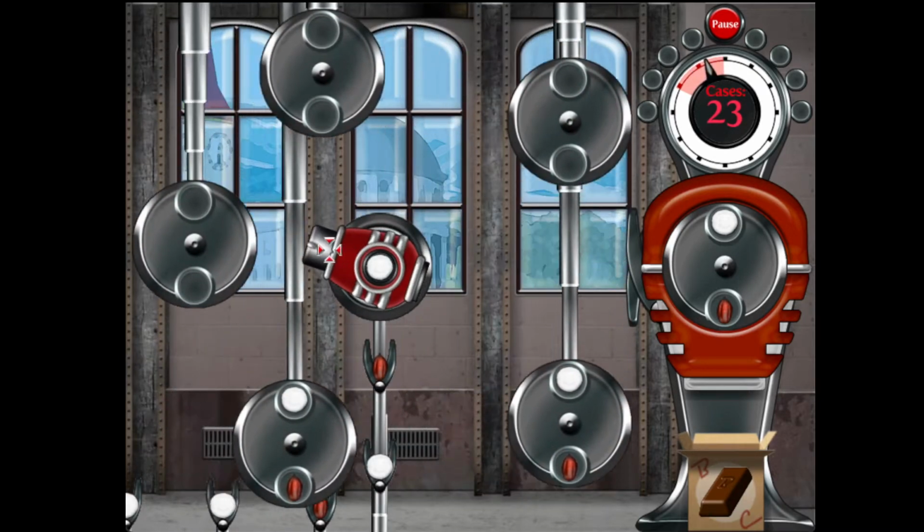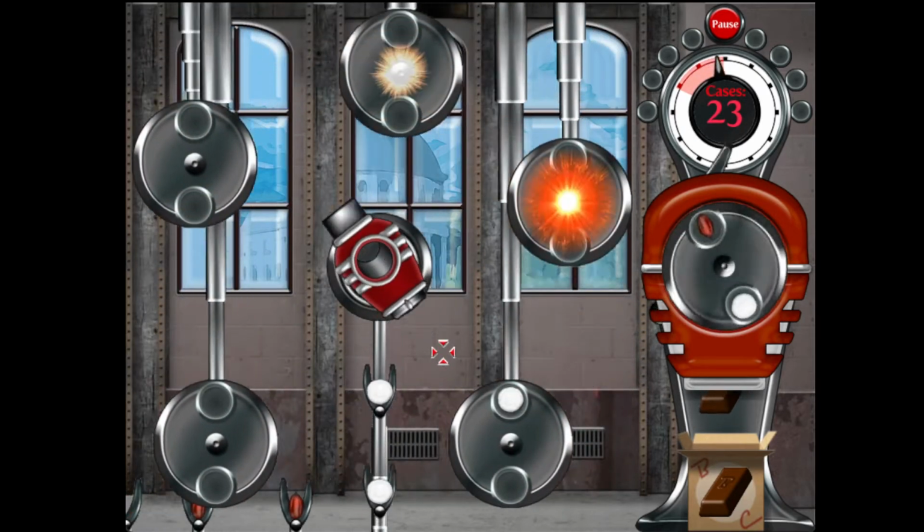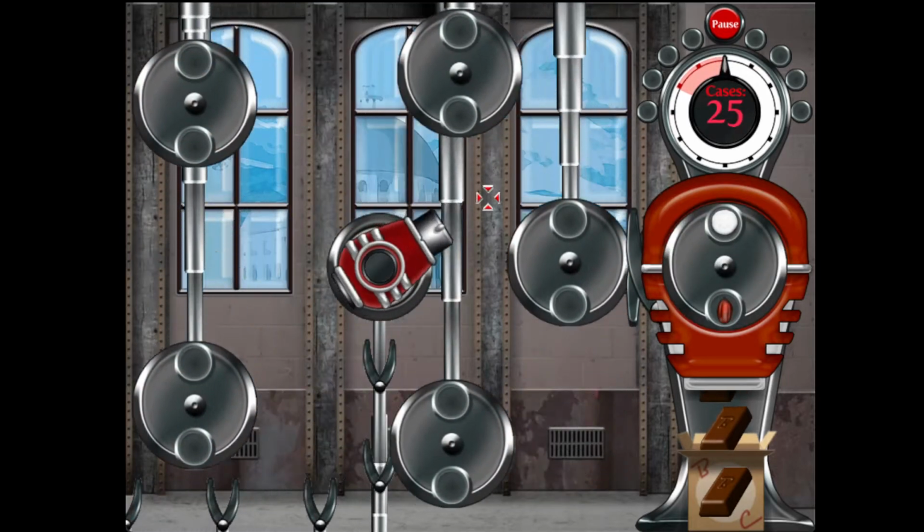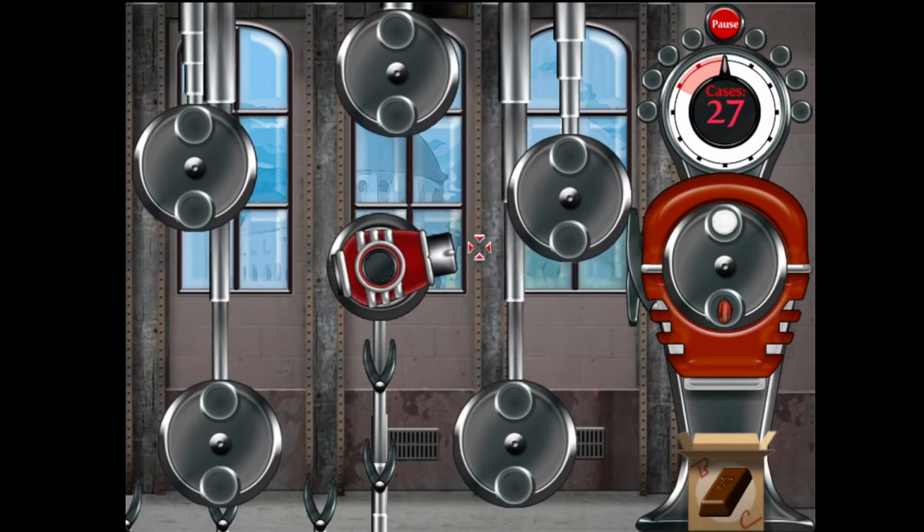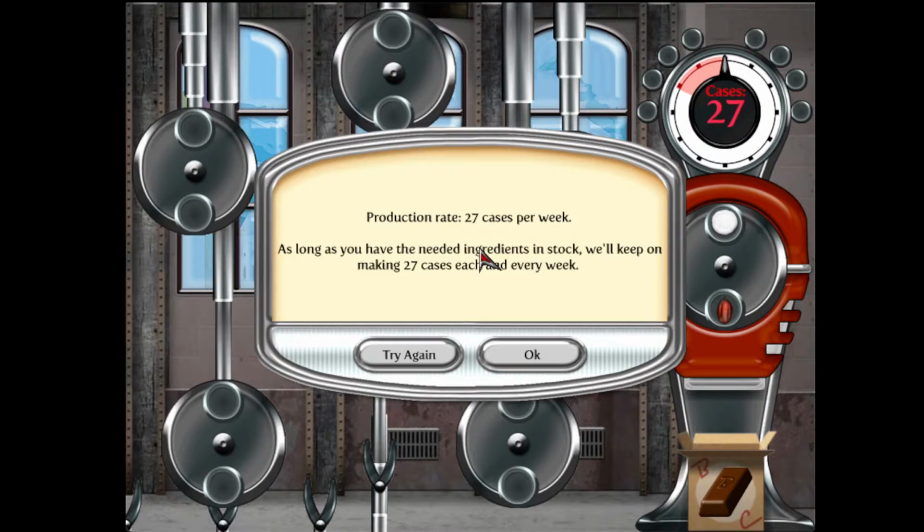That was a warning whistle. And actually, 27 cases is quite good, although I have occasionally managed up to 50. But 27 is quite good. Okay, so that's 27 cases per week, and that will hold up as long as I have the ingredients.